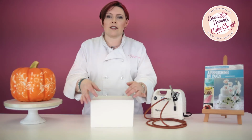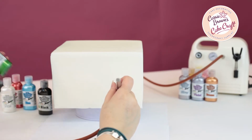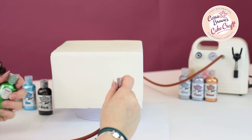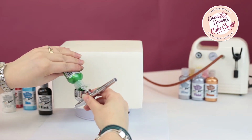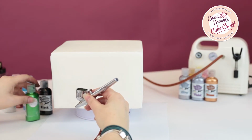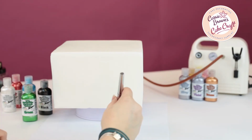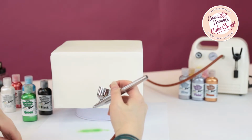Now I'm going to show you how to do a lovely iridescent scale effect on the side of this cake. We start with the base colour, which is going to be the metallic green. Now make sure you give it a good shake first. Just flip the lid and then we pour a few drops in. Now whenever you do this, you always make sure that it's the right colour coming out of your airbrush, which it is. It's that lovely green colour.